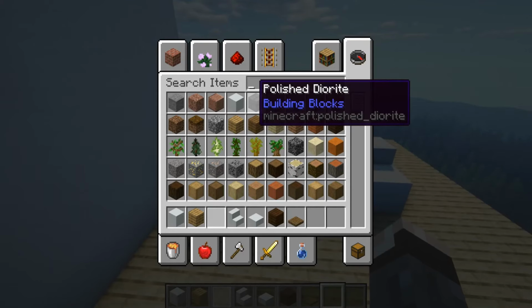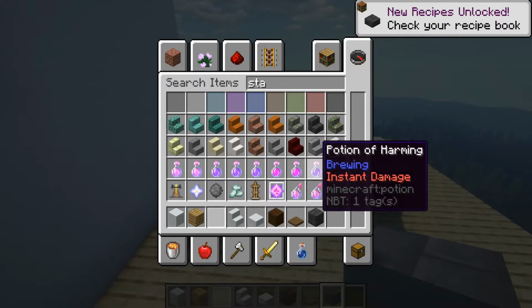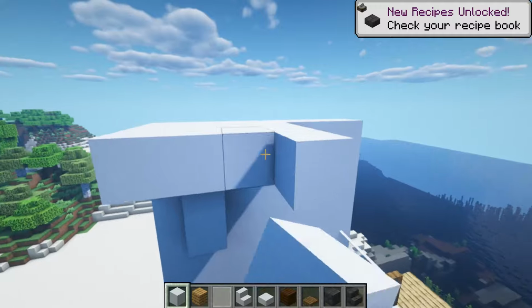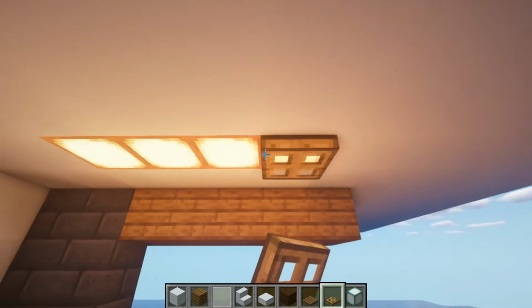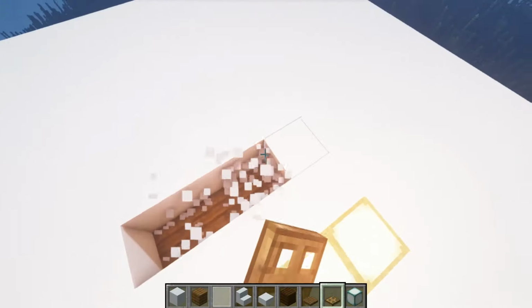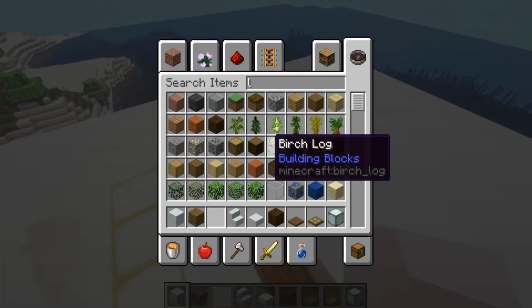I realize that there's not a lot of interior design type videos on YouTube. A lot of what I see on YouTube are like 50 furniture designs and stuff like that, but there's no interior building designs. And it's weird because building the interior is arguably just as, or sometimes more important depending on the situation, than building the exterior of something.